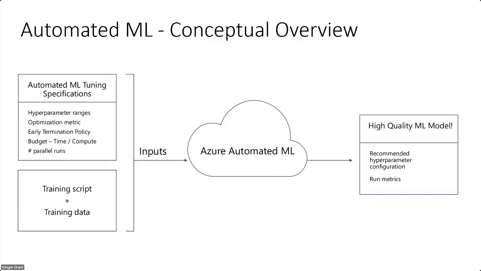One other thing that I wanted to mention is you do not have to do this within the UI, although that's how I'm going to show you how to do that today. Using the Azure SDK in R or Python, you can do the same thing, but within your code and not within Azure Machine Learning. What you get as an output is a recommended configuration with run metrics so that you can say, I know that this is the best one.